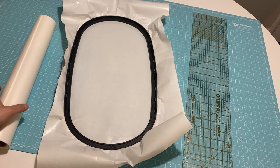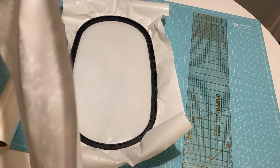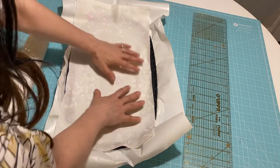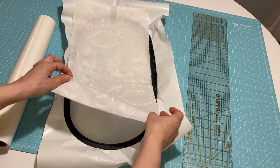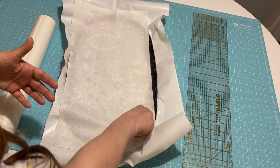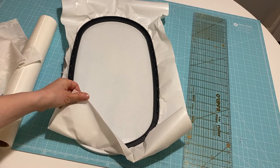hoop. Now, another benefit of this is our fabric is actually cut 9 inches by 18 inches. With the stable stick, I can just stick this on and put it in the center just like this, and I don't have to worry about trying to squeeze all of that fabric in the hoop, because you see here it's quite narrower than my hoop. So that's another benefit of using the stable stick. So you might have wondered, why do I have the paper side up like this with this stabilizer?